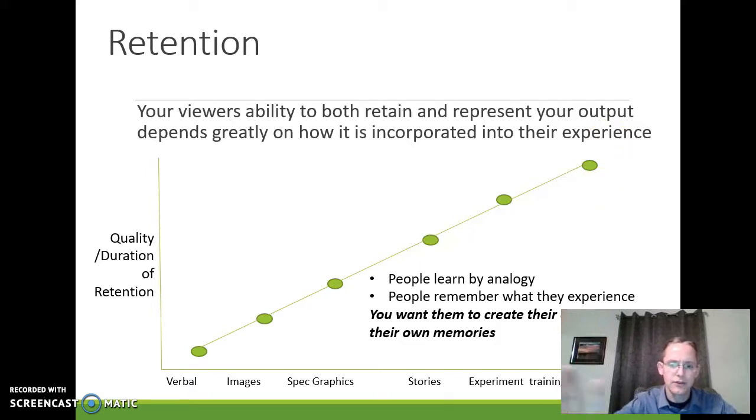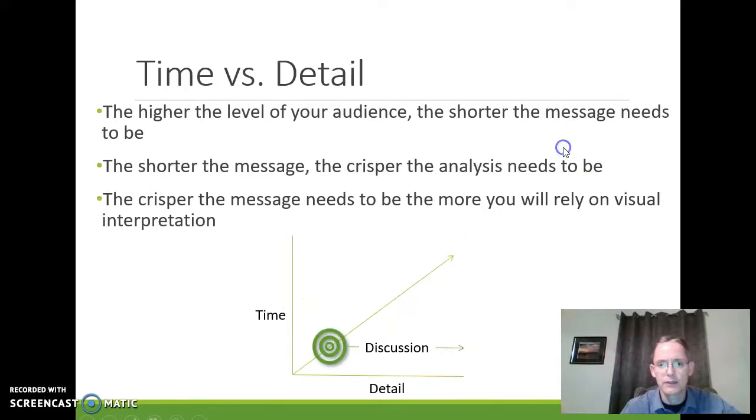Further down, you've got some things you learned in training. Then you get the stories that you've heard. You remember stories. Then you get down to graphics, images, and just things that people say to you. You just lose them. The more it's incorporated into your experience, the more you're going to remember it. So think about that when you're crafting and communicating these messages. Stories are important. Experience is important if you can get there. Color, graphics, all these things that really engage are important.